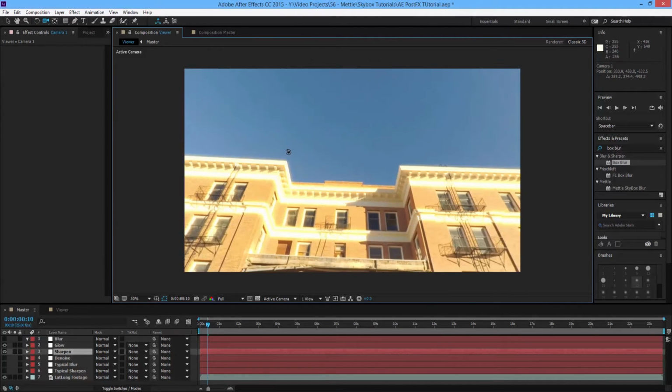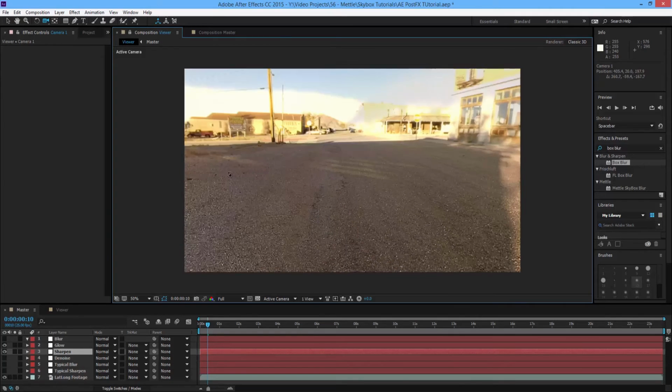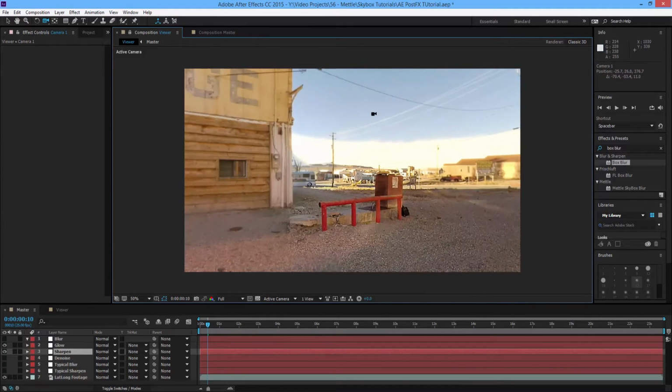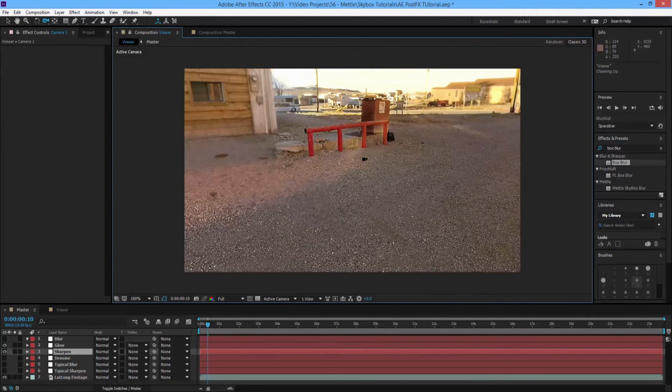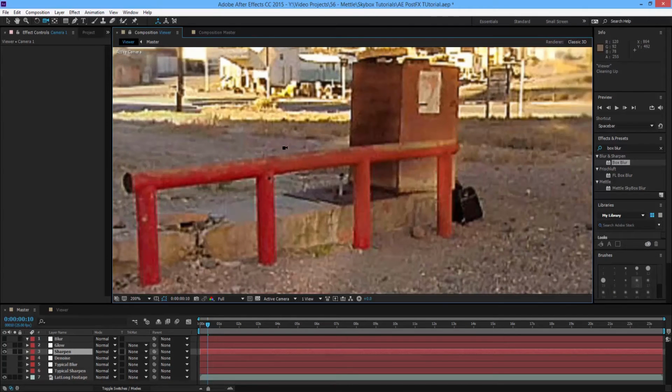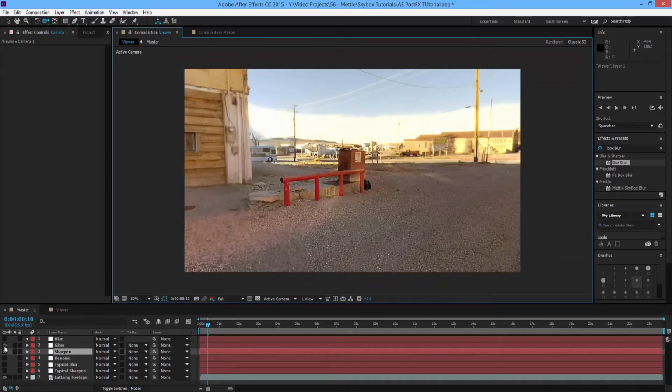As you can see, I'm looking 100% around this image, and even though I know the seam is right here, I can even zoom in. We see it's actually right there. We can't see the seam at all. I'm going to go ahead and turn off glow.